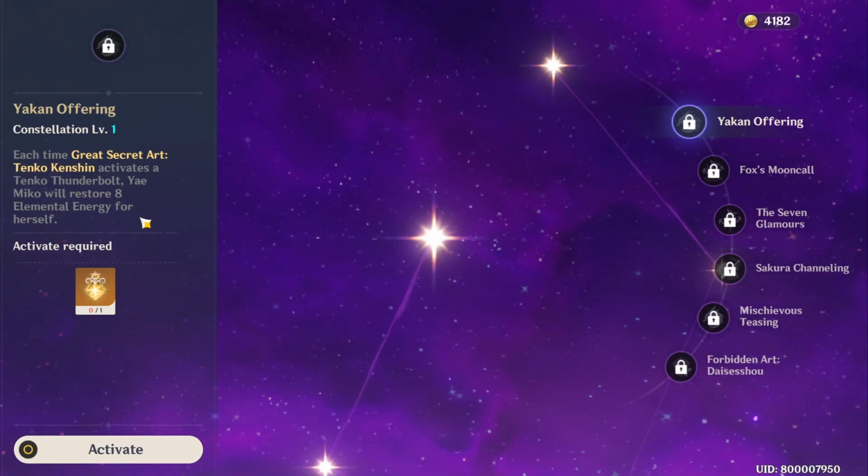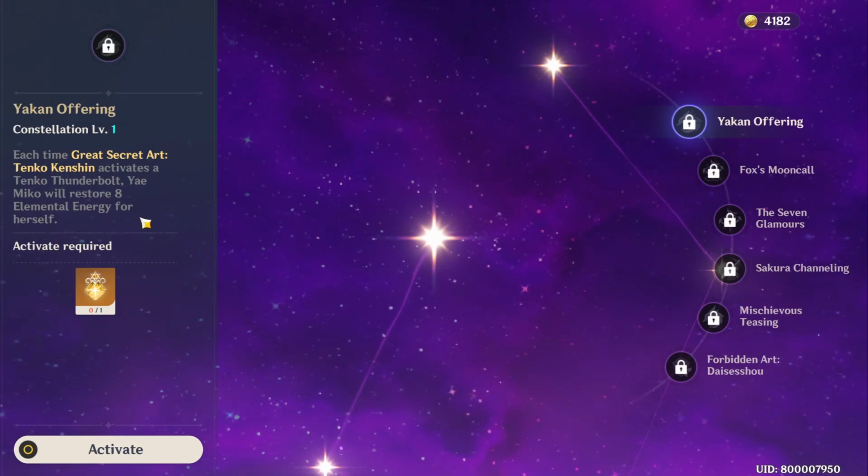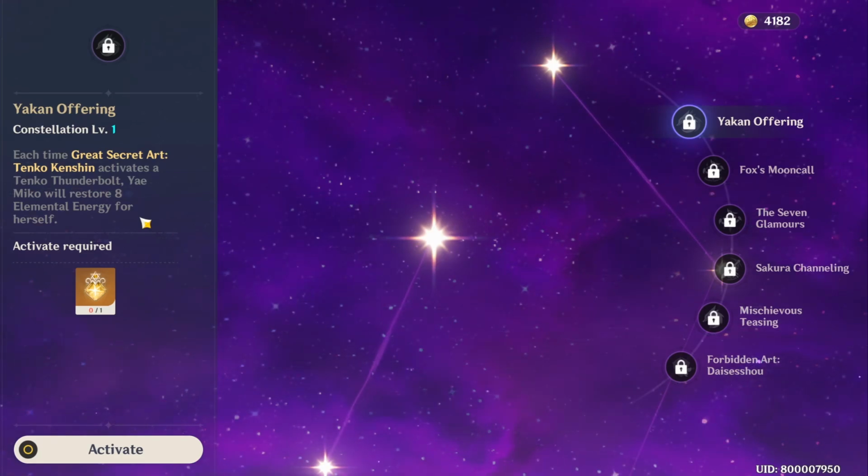Considering the amount of energy that Yae requires to cast her elemental burst, which is 90, this constellation really helps Yae to recharge her burst faster. This is a really great constellation if you have an energy problem.